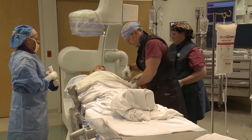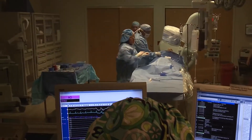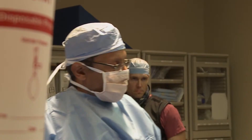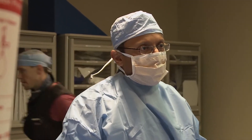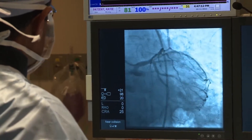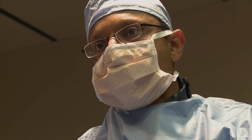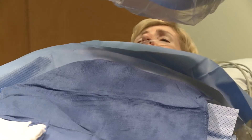They'll access the arterial circulation through a sheath, sometimes to the groin or the wrist, and then introduce catheters, wires, and balloons, and ultimately fix the problem. It looks like we've found the blockage. There's about a 95% blockage and then a 99% blockage in that right artery that we suspected, so we're going to get that opened up pretty quickly.